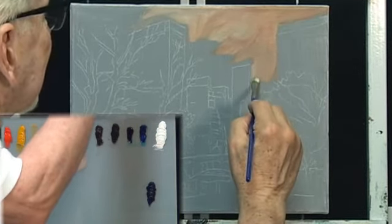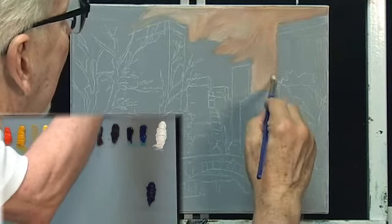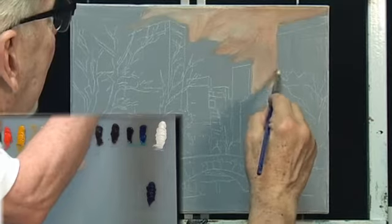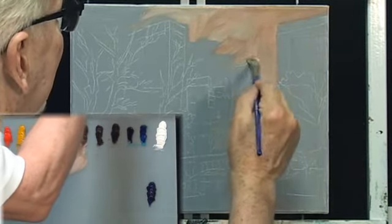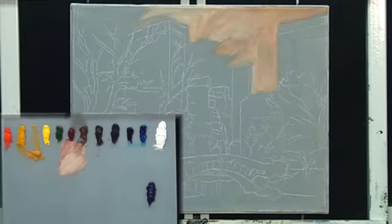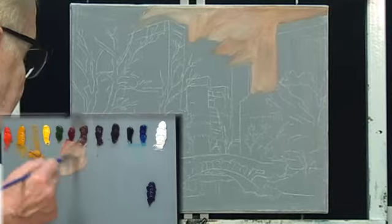Building back here. These buildings are very, very light and hard to make out in some cases, but they show that they're being lit up by the ground lights, the city lights.